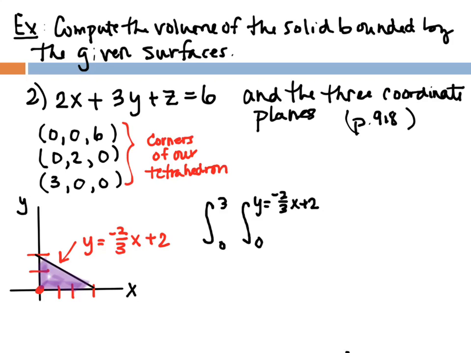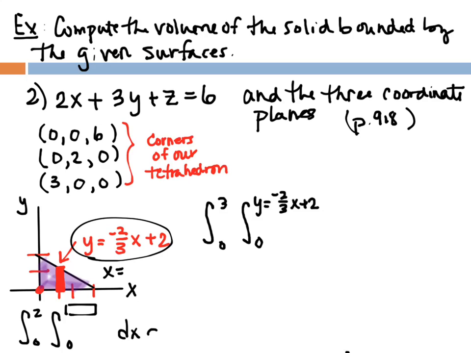Now, we're going to draw a picture of one of these a little bit later that's going to be a little more tricky to see. But basically what we're doing is we're taking this rectangular area, right? So we're going from the top down. On this particular one, we could have done our representative rectangle the other direction, and it would have worked just fine. In other words, we could do this one where it integrates from 0 to 2 for y, and then x goes from 0 to whatever this solves for in terms of x equals, and put that value up here, do x on the inside and y on the outside.